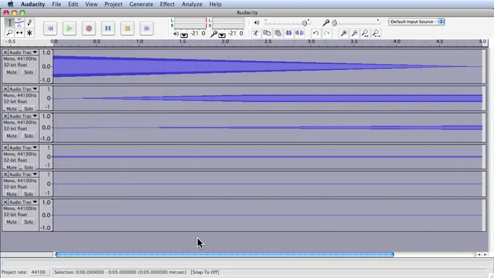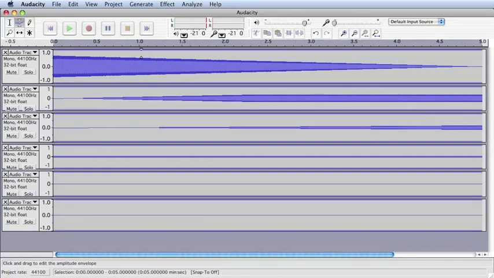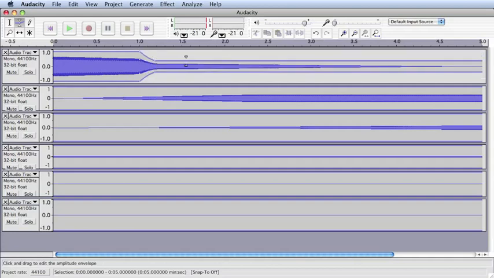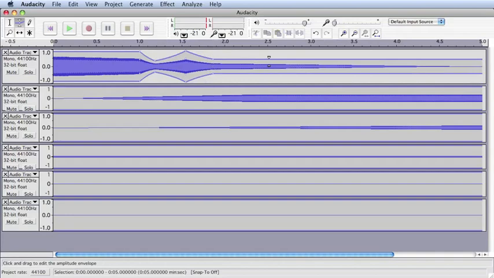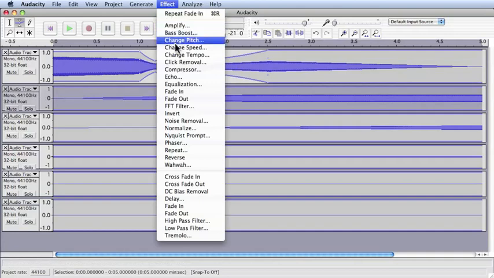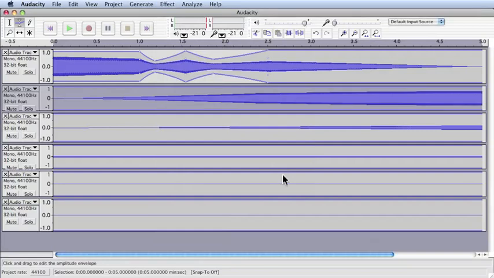Now you hear the tone evolves almost like you were pronouncing a vowel. Try using the envelope tool to create more interesting shapes to any wave. You can also use any of the effects on a single track, or you can quick mix all the tracks and then add pitch changes and other weird effects. Have fun, and we'll see you in the next video on other forms of synthesis.